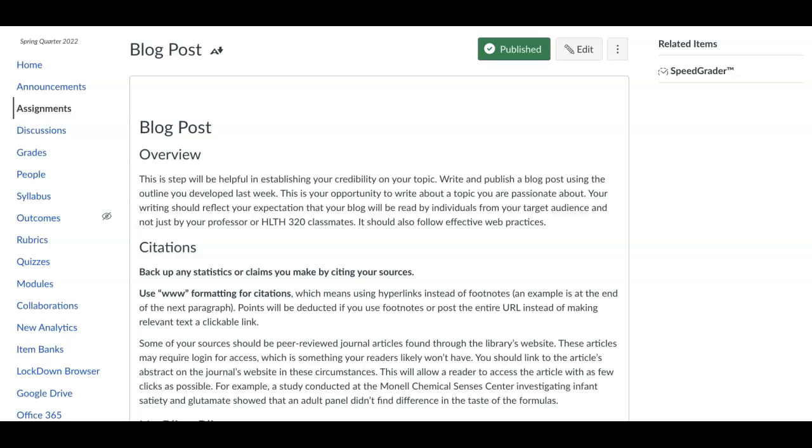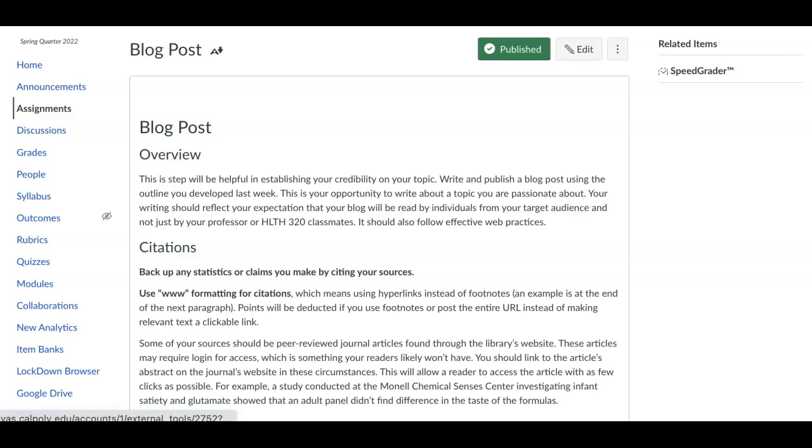So, you want to make sure that you're tailoring the text and the information you put in there to make sure that your target audience can understand it. Another really big thing is it needs to follow all of those effective web practices that we talked about in the lecture part of the course this week. This is your opportunity and your chance to apply those effective web practices. So all of the things we talked about, they need to be reflected in your blog post in order to get full credit for your blog post. So please keep all of those things in mind and apply them in your blog post.